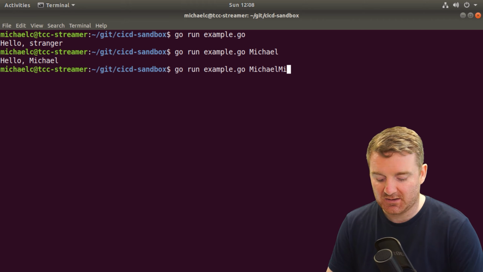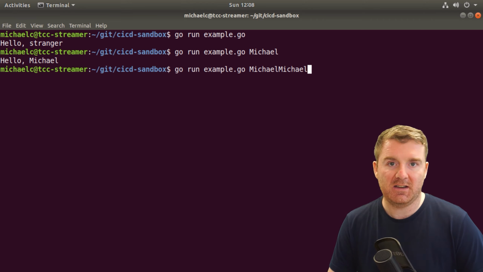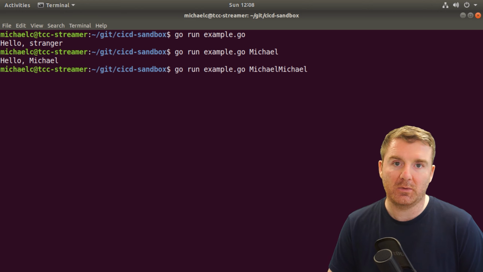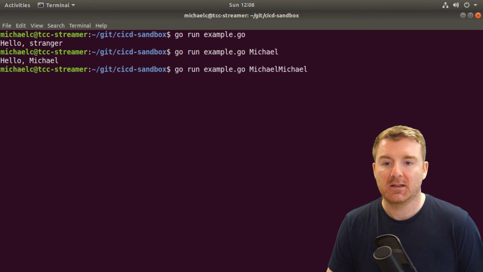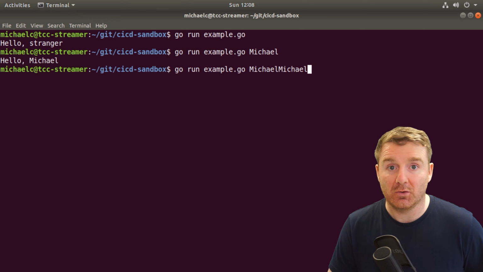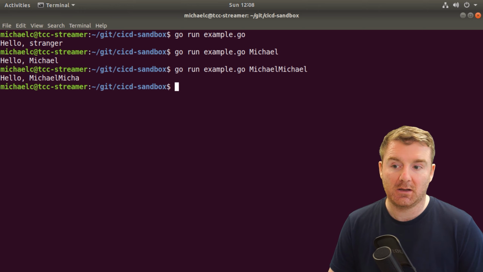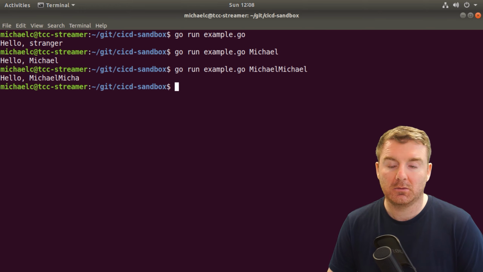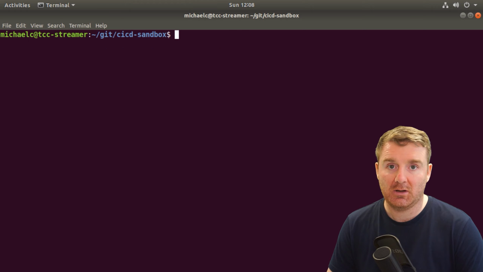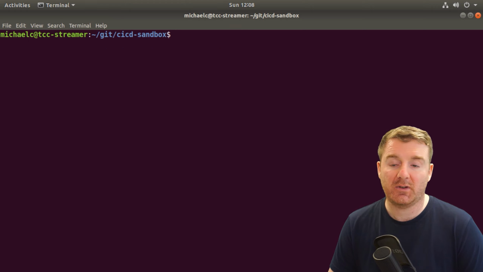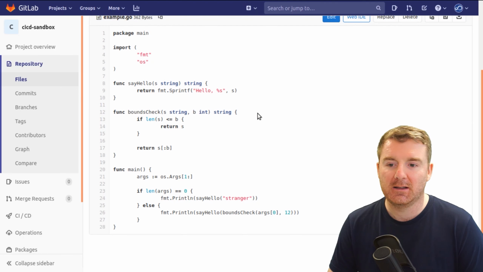So that means if I do that twice, I've got the default code set up with a bounds check of 12, and obviously 7 plus 7 is 14. So what will we get back? As you can see, the E and the L was chopped off the end. So that's just a quick example of what our application actually does. Very, very simple. Not really anything to write home about.